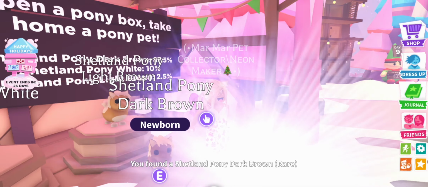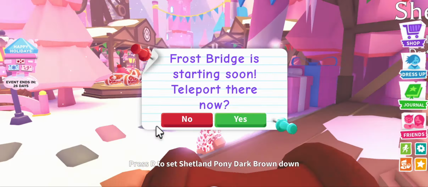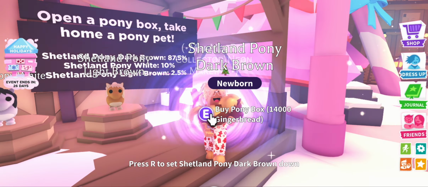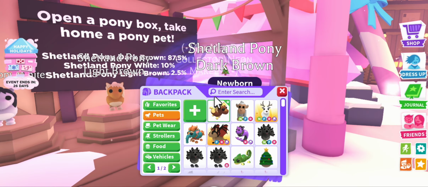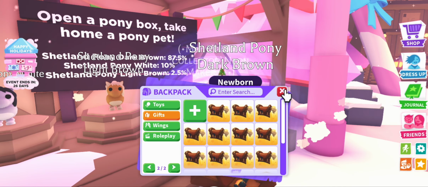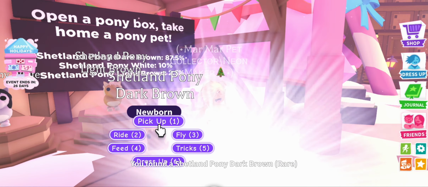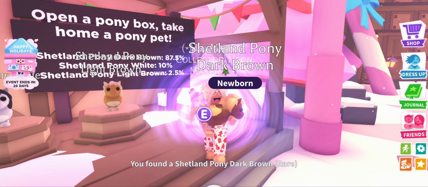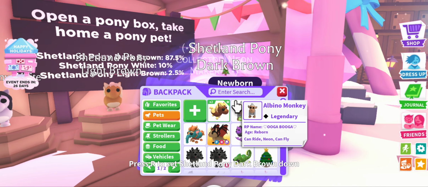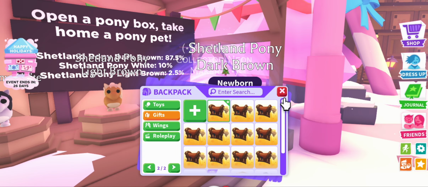Okay, we got a dark brown pony. That's so cute, actually. I really like that. Okay, let's open up another one. I was about to buy one, and I was like, girl, you already have some. Let's open it and see what we got. Dark brown pony again. Oh my gosh. I feel like it's gonna be one of those things where I get a bunch of dark brown ponies. I can already feel it happening, guys.